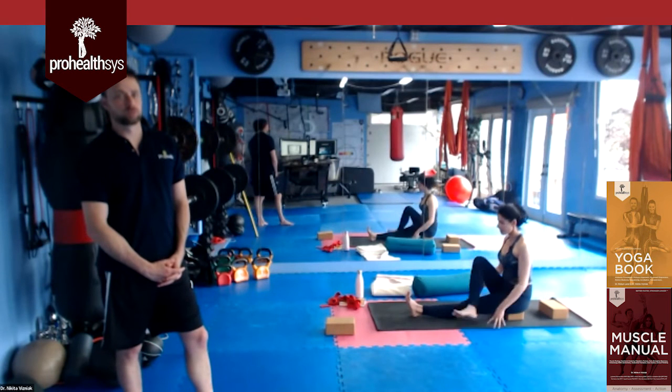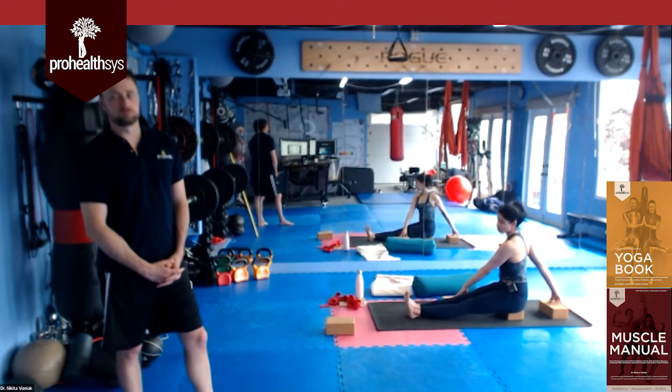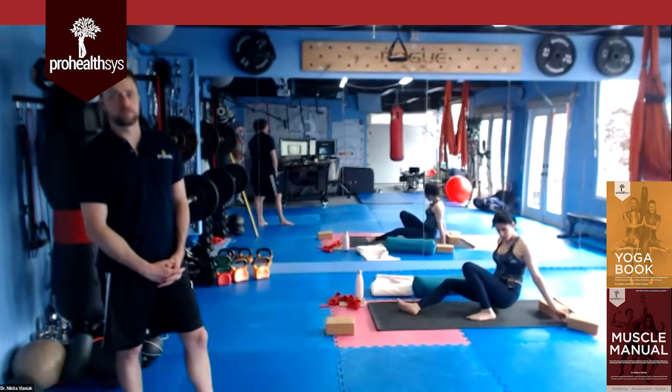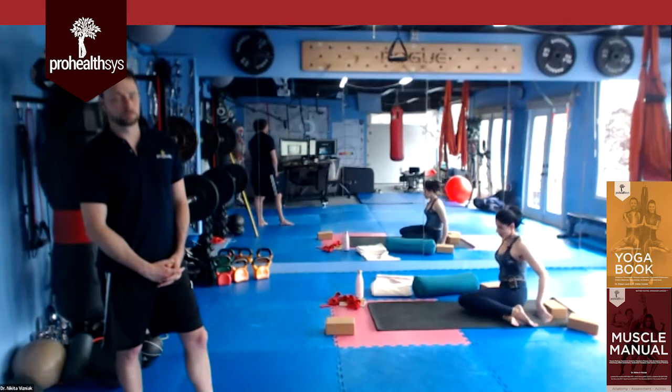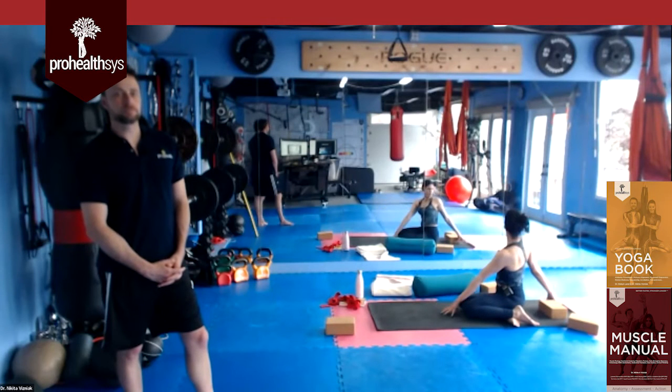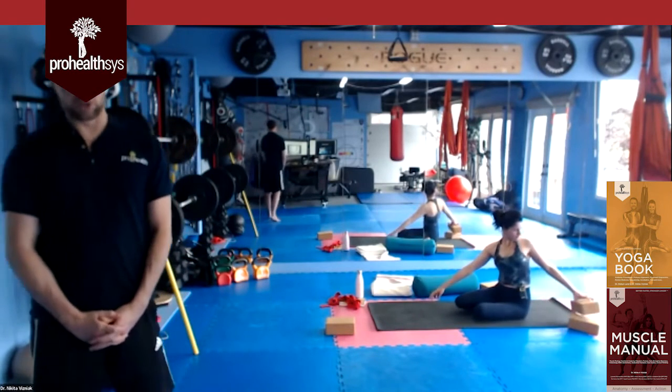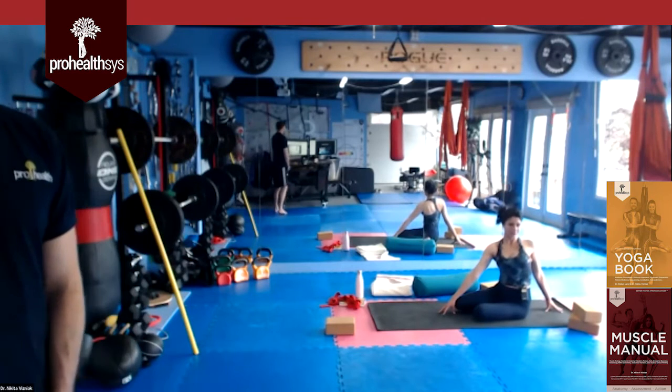Now if they're not even able to bend their knees, they can just sit in Dandasana and do twists. The idea here is to lengthen the spine up, exhale and twist. It doesn't matter what your legs are doing. Another great variation is to put your legs to one side and twist in the same way. That's all. You can do this on a chair even. Super easy. You want to make it as easy as possible for people. So all these variations are winner, winner, chicken dinner right here.